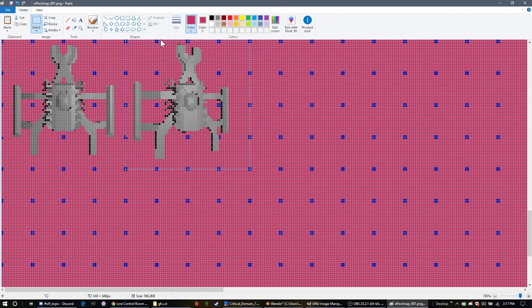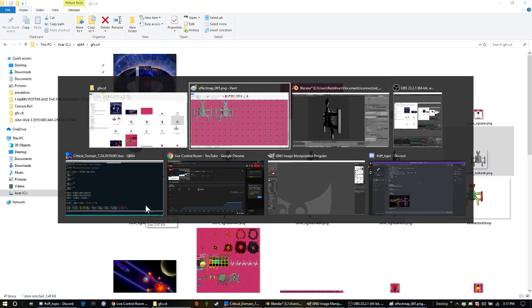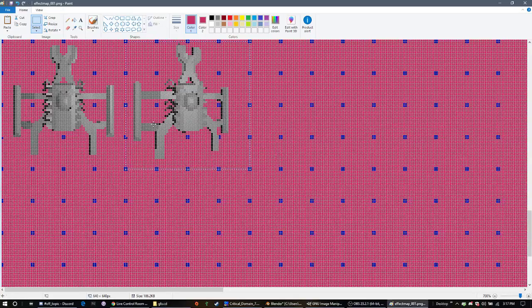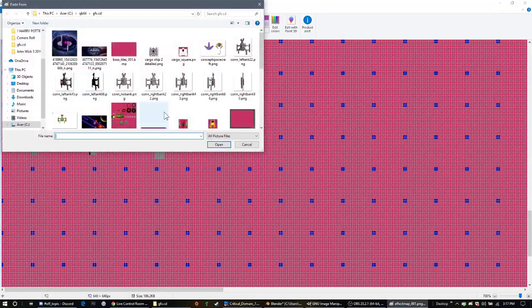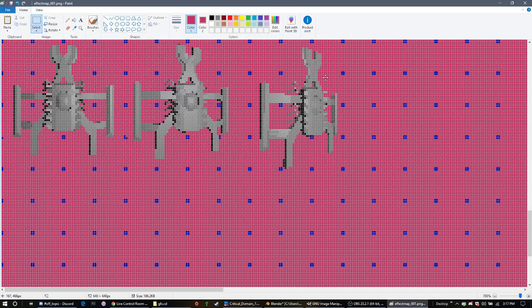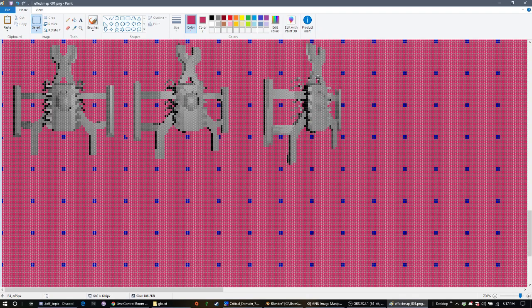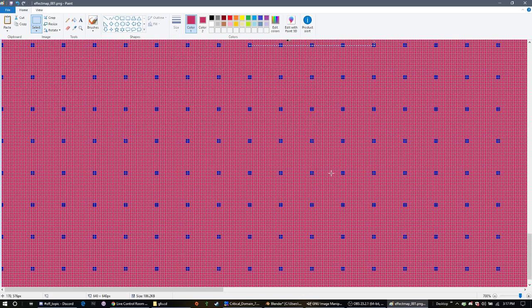What I'm using is the pips here now to actually line up my grid. I think I'm only actually going to use half of this. Okay, so we got no bank, right bank 122, which I just put in there. 45. Right bank 45. So now you can actually kind of see what I'm doing here.